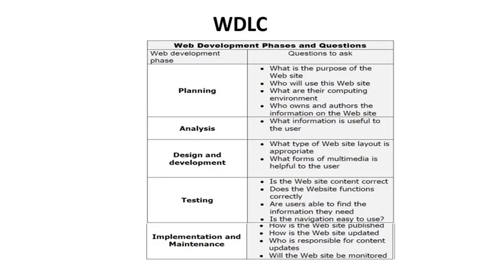So stage 1 is planning. In planning, we ask the questions: what is the purpose of this website? Why do we want to develop this website? What is the need of this website? Who will use this website? Who are our end users? Which person, or which group of persons, will be using this website? What is their computing environment?